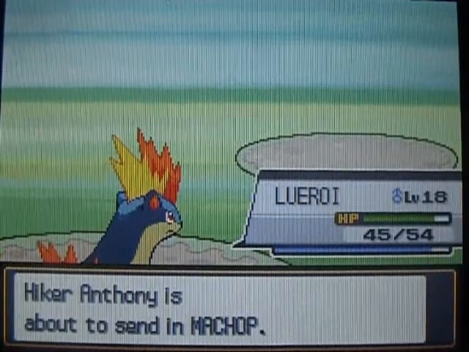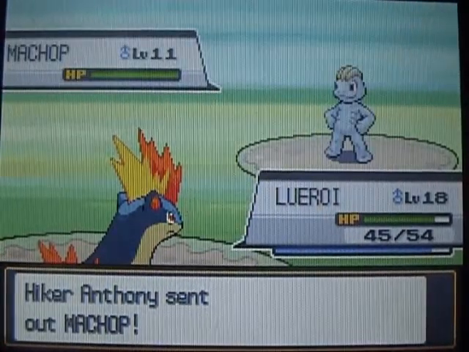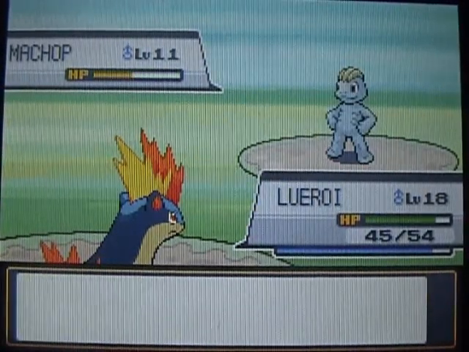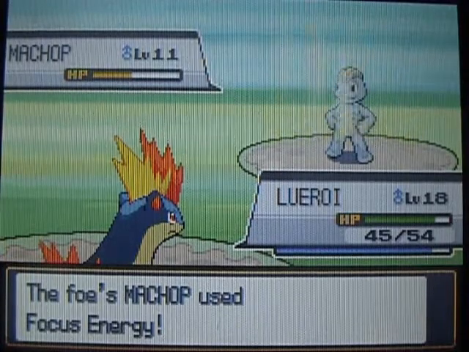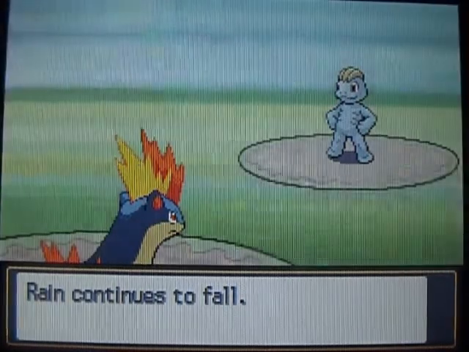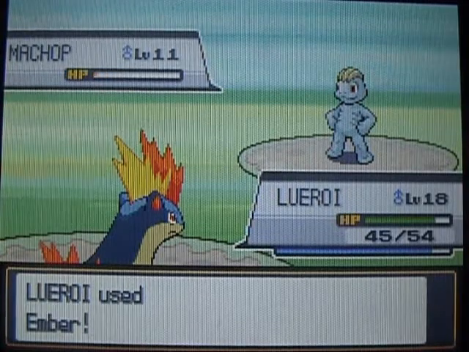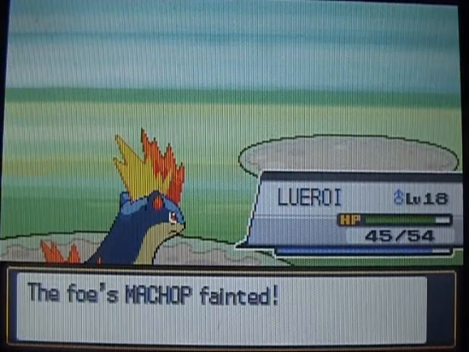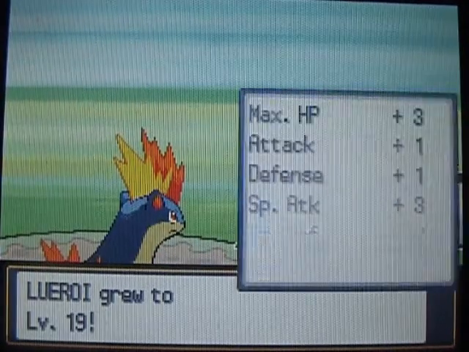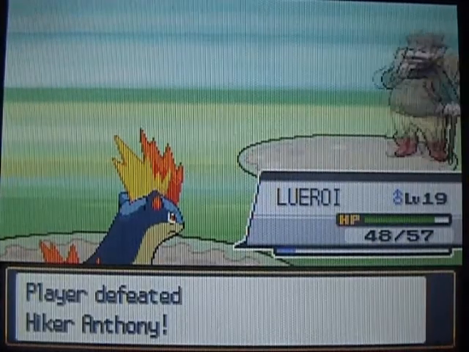But still, Kilowog KOs almost everything. And I believe he has another. Oh, a Machop. How awesome. This is the first time we're seeing a Machop. So yeah, let's give it an Ember. Wow, and a big spider's in my lamp. Yes, and we level up. Wow. Big stats in such a low level.